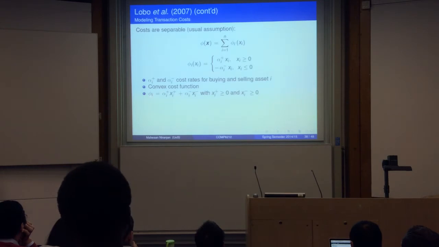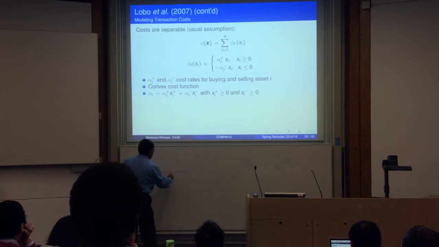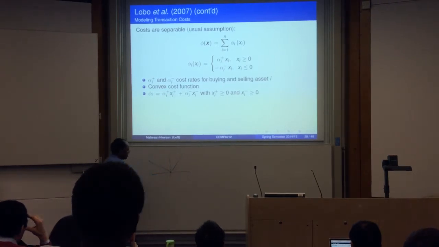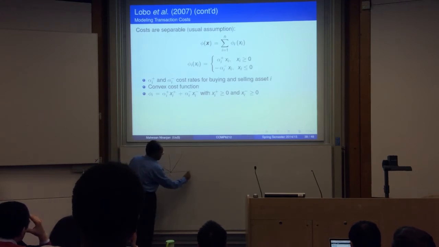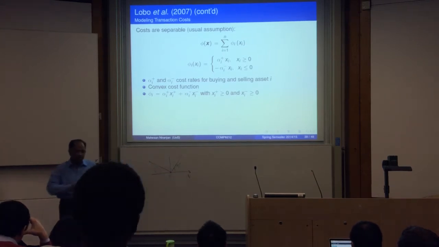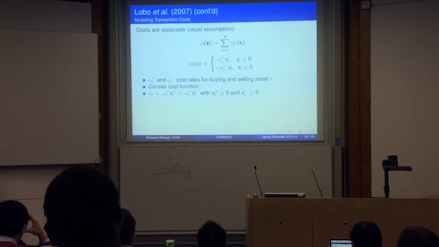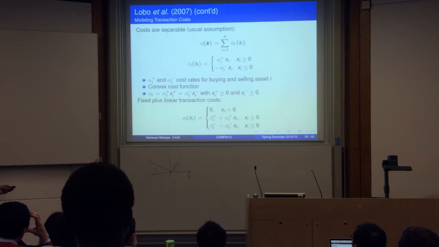So if you did that, this turns out to be a convex function. The shape of that graph would look like this, in the x space. X plus will have a slope, x minus need not have the same slope. That slope is alpha i plus, and this slope is alpha i minus. So a function like that, even though there's a discontinuity here, will result in a convex cost function and can be solved very easily. One can think of a transaction cost that has a linear term and a fixed term.